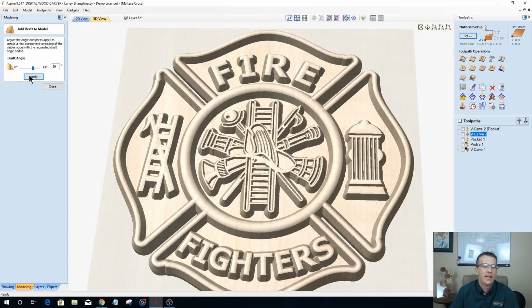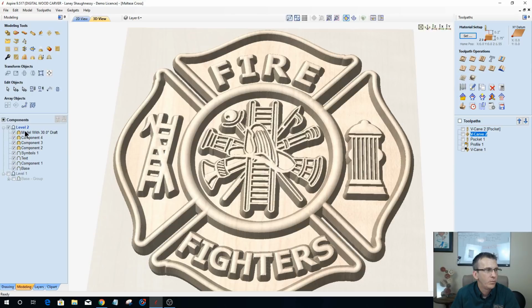If I close this, you'll notice that when that draft was created, it created the actual model with the 30-degree draft, which means that I could turn off the other components and get this model looking like it should.